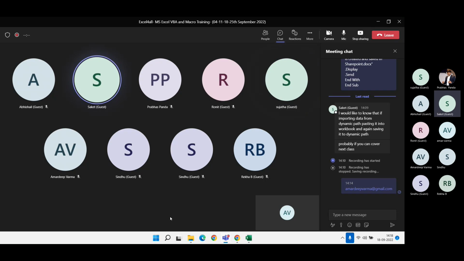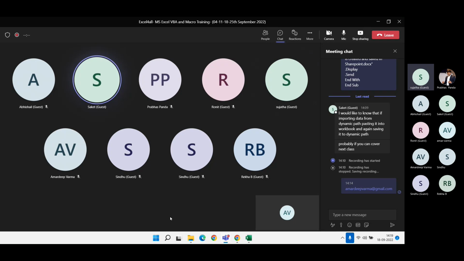So basically, if I understand, she is asking, like she is getting some raw data every day from somewhere, right? And she is doing some sort of data modification and getting ready for her output, right? Okay. And she is applying, suppose, 10 steps to get the final output. She just wants to know that she doesn't want to repeat all those 10 steps every day. Probably there is a refresh button. I think you need to connect it with your source data in Power BI, and you just need to refresh, and all those 10 steps which you have done the previous day will get applied and you will get the final output. Something like that there is in Power Query, you mean?